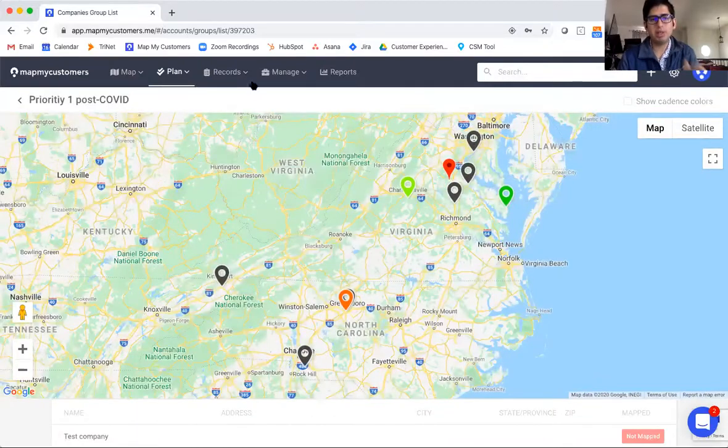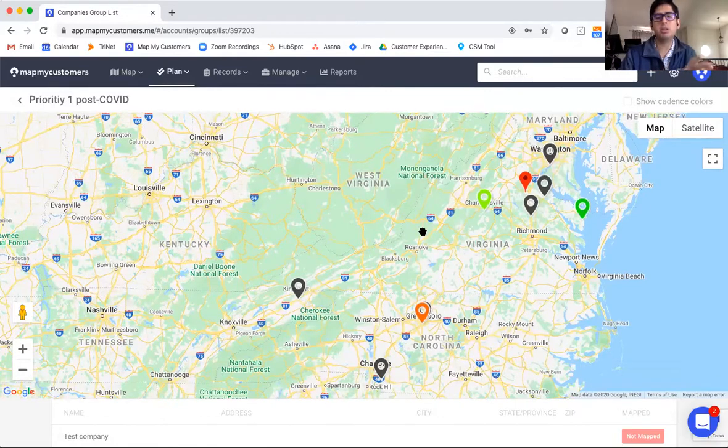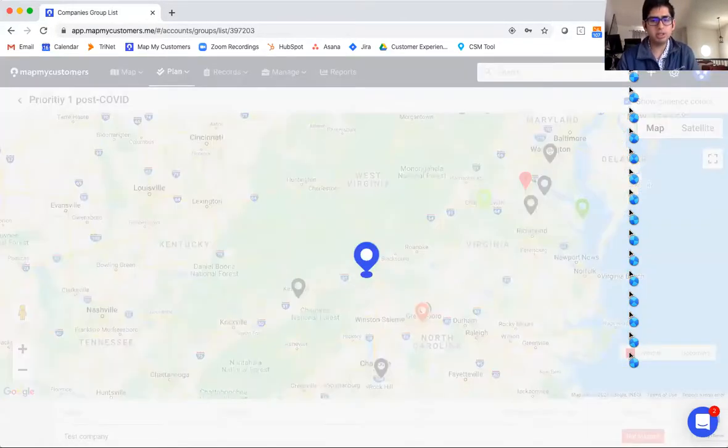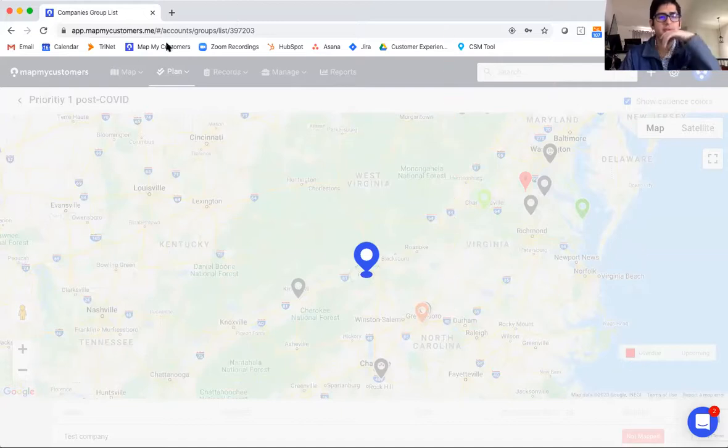So right now, this is the regular map view of how you would see things in groups. If you click on where it says show Cadence color, this is where it actually takes into consideration and calculates how long it has been since you visited each one of those pins on the map. And from here, it'll show you a white versus red map pin view. Just bear with me here one second. The connection's being a little slower than I'd like.